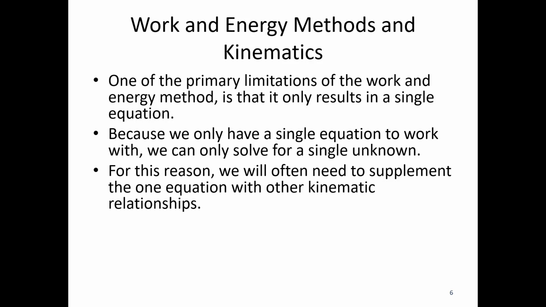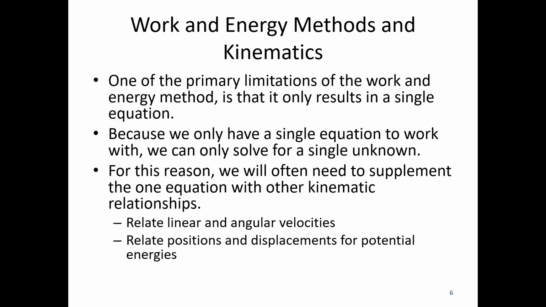If we are working with something like a barrel rolling down a hill like we had in that initial diagram, I might need to relate linear and angular velocities. For that, I would assume rolling without slipping, for example. And I may also need to relate positions and displacements for potential energies. So the change in height, I might need to relate that to the stretch in the spring, and something like that. So figure out what it is that you can do.